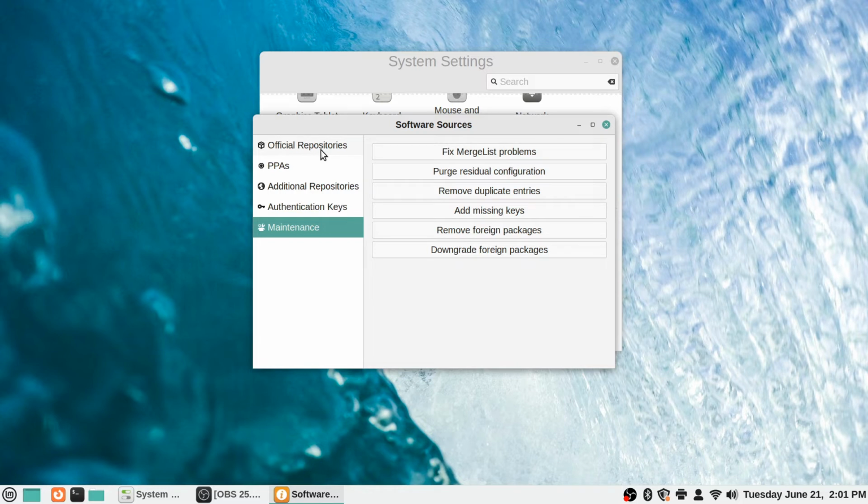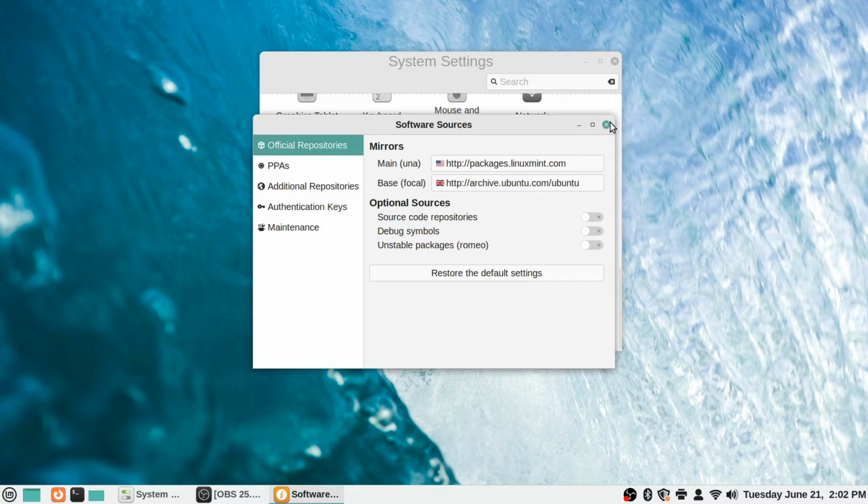I'm not honestly too versed on the finer points of all these, but I just know that if there are any issues that crop up in your experience, you may need to come in here and potentially, I'll just say, fiddle with some of these. You may need to run some of these options at some point, but more often than not, you won't have to worry about it. I can think of only a handful of times I've ever had to do anything with this stuff, and it was when I had a lot of PPAs going in my earlier days of Linux, and I didn't really know that it's less secure or more risky to do that. I was making more risky maneuvers with stuff I was installing and fiddling with settings, and didn't know when I was breaking stuff. But that's okay. That's how you learn, by messing a few things up here and there and trying again.